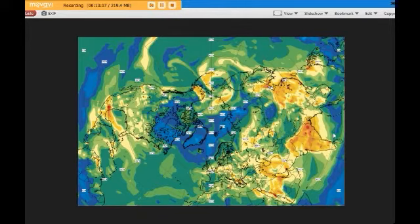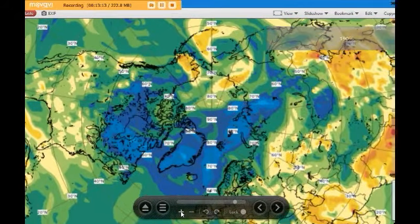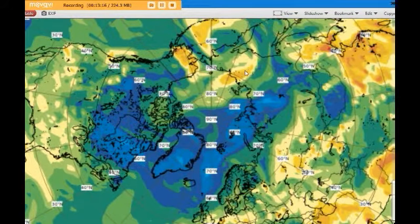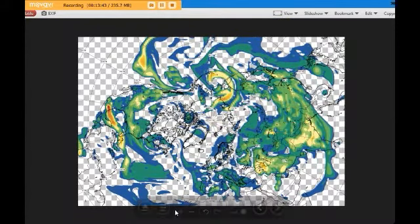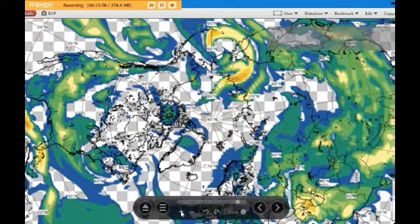Here's the North Pole view. So let's zoom in a little bit here. So here is, this looks like a new release here over northern Russia. And like I said, since those big red clouds are gone, we can see the subtleties more. And here it is at 500 HPA. Let's zoom in and look at that area a little bit better.